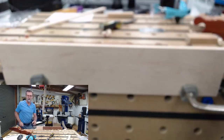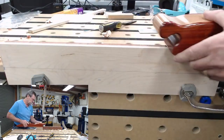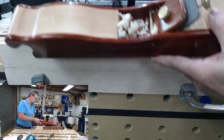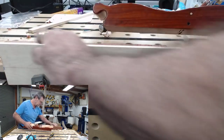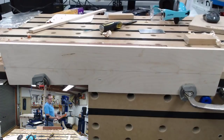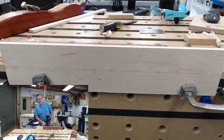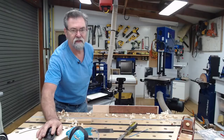I love this bench. I gotta tell you, I love it. All right. Look at that. And look at that. That's exquisite. All right. What I'm gonna do now is switch the cameras back to there.